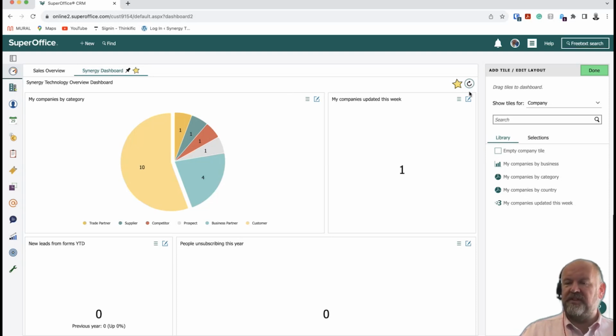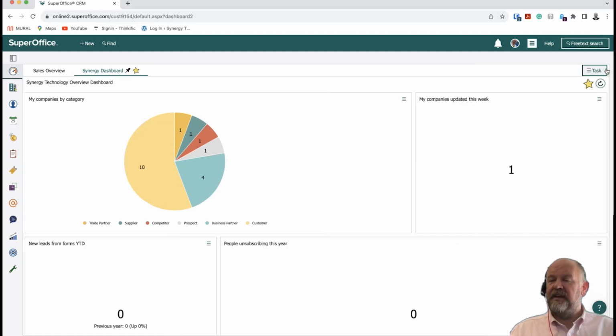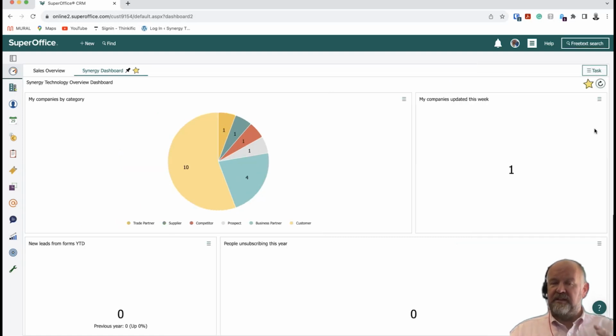One last button to cover on this session, which is this one here. Most people will know what that means, which is refresh. So what I've shown you here today is the ability for you to create standard dashboards simply by dragging and dropping from the ones that have been created by the software author SuperOffice, ready for you to use on your data. What we'll do in the next session is delve into these tiles and how we can configure them.